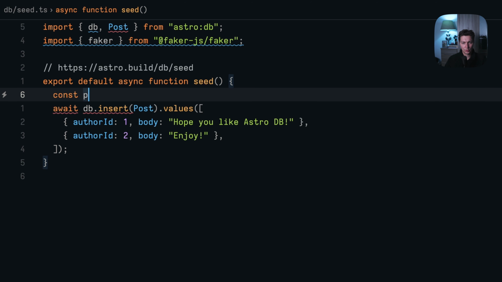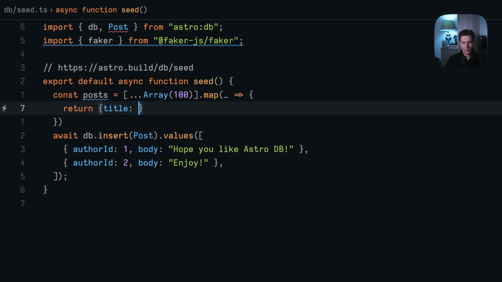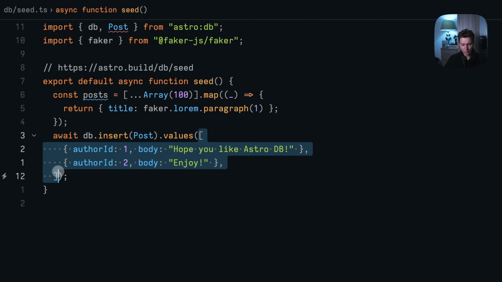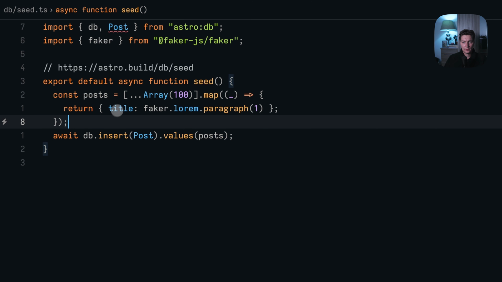So let's say posts, and if I remember it correctly, it will be something like Array. And let's say we want 100 elements, then we want map here. We ignore that, and we just want to return a title, and it will be faker.lorem.paragraph 1. And yeah, that will be our posts. Cool.